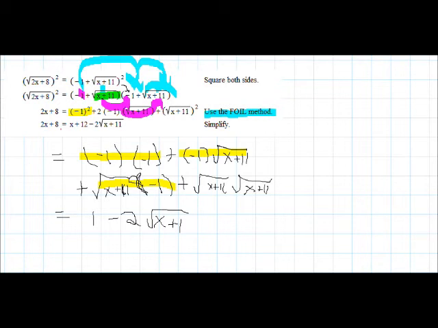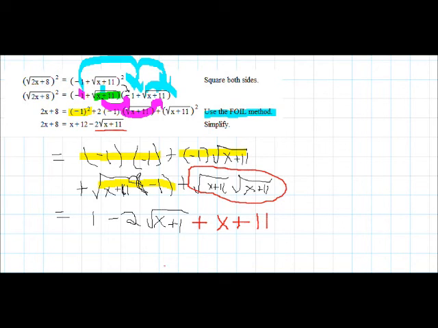Notice that right here, that's what I came up with. I've got that one. Okay. Next thing is to do this step right here. Square root of x plus 11 times square root of x plus 11 is going to be, and I'll just write it in red right here, plus x plus 11.